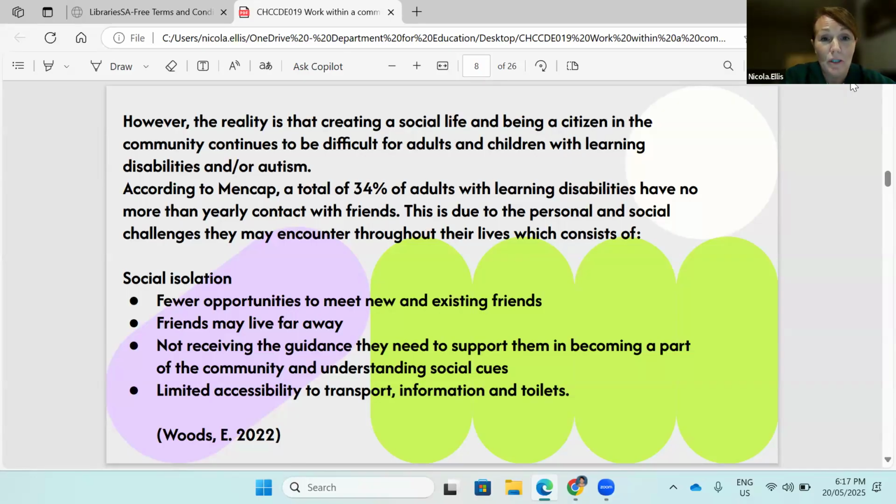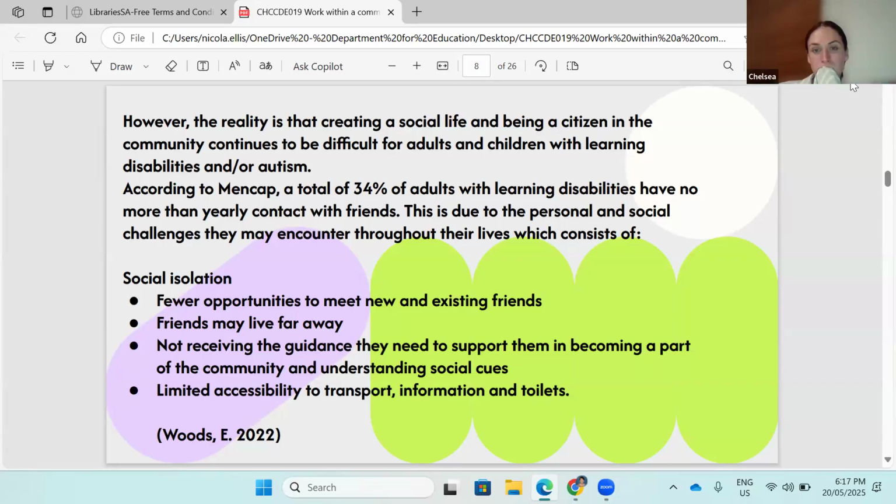According to Mencap, a total of 34% of adults with learning disabilities have no more than yearly contact with their friends. And that's a big shock. When I read some of this, it upsets me, to be honest.